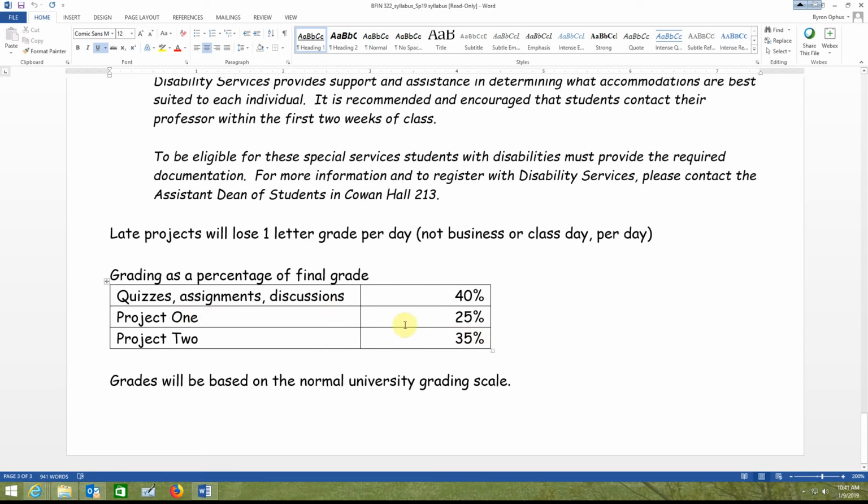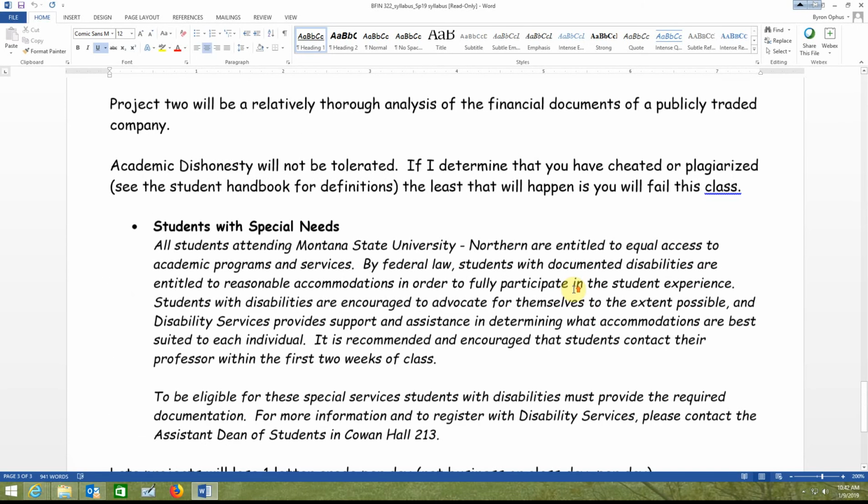I break the projects down, so you know as we're going through them, there are portions of the projects that get turned in. And so in Project 2, you're ultimately going to write a paper. A lot of people do poorly on the paper. I'm going to tell you. However, if you do all the stuff properly up to that final paper, you can still get a reasonably good grade overall on the project. Okay, I'm not encouraging you to do poorly on the final. I would like to see everybody do a good job on the final. And again, we'll talk more about that as we get to there.